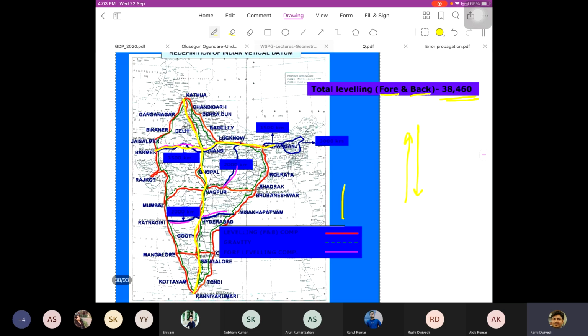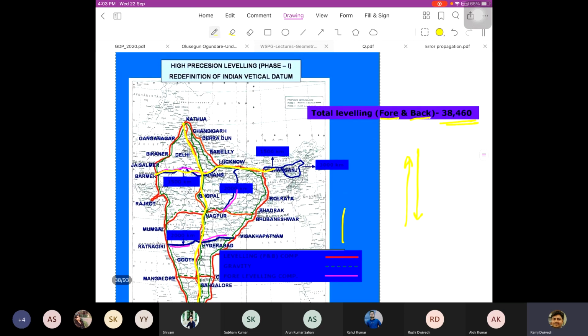And since it is the second phase, one was there. There was phase two also that happened between 1970 to 1980, where this whole network was re-established. The vertical datum is re-established, because obviously what is really happening? Your Earth is not a static body. It is a dynamic body where a lot of geophysical phenomena are occurring. And the plate where we are standing right now is moving at a certain rate towards Himalaya. That means it is colliding with the Eurasian plate, because of which we have the Himalaya, the geophysical phenomena. So our Earth crust is also moving. That means this whole body is moving in this direction.